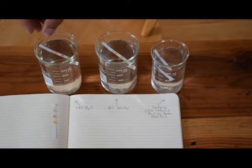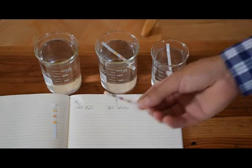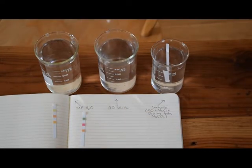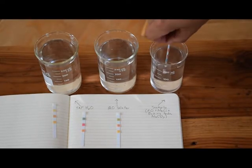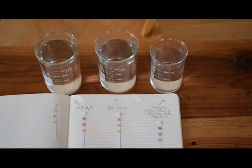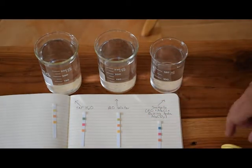Okay, so the tap water should be about ready now. Our reverse osmosis water should also be just about ready. And finally, we've got our sample water. And you see here the clearest indicator, which according to our handy dandy pH strip measurement device, is this green color.